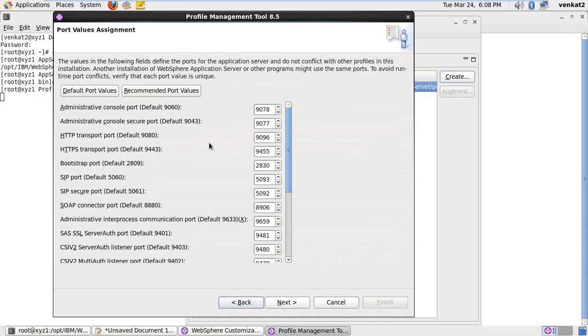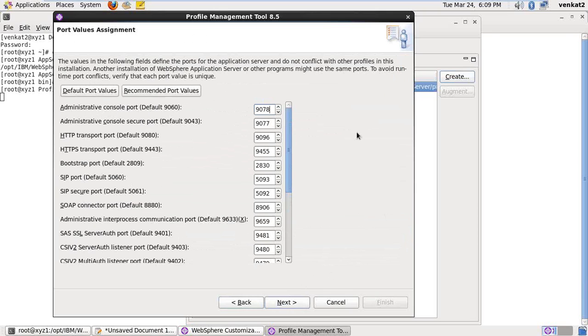The port number range is 0 to 65,535. We can use any number between 0 and 65,535.